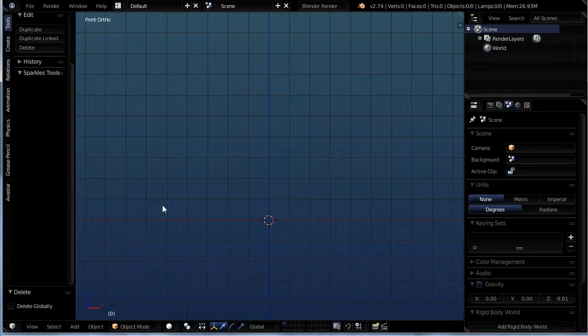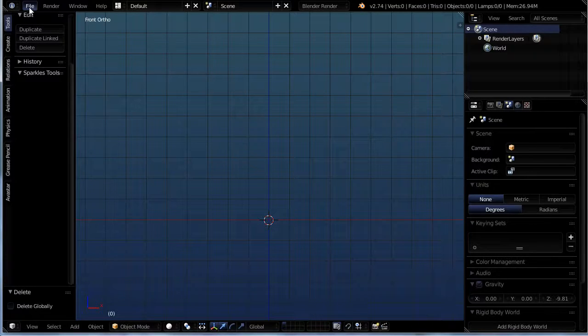And this is going to be our startup scene. That means that we're going to save this. So every time we open Blender, this is exactly what we have. We don't have to go to ortho, we don't have to go to front, we don't have to get rid of the timeline, we don't have to clear out our box, our light, and our camera, we are set to model the instant we open Blender.